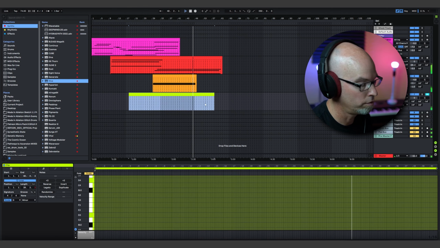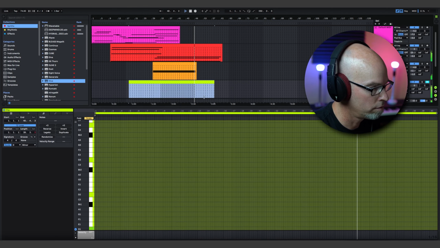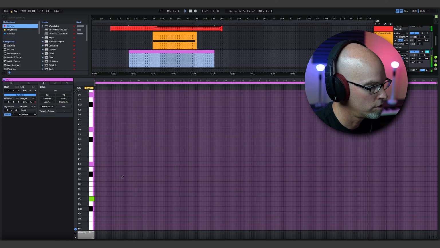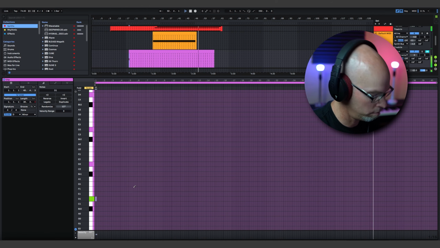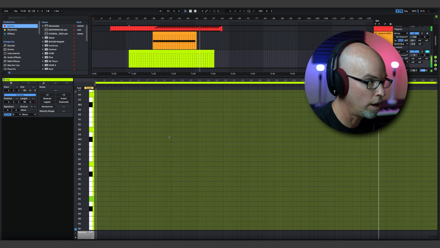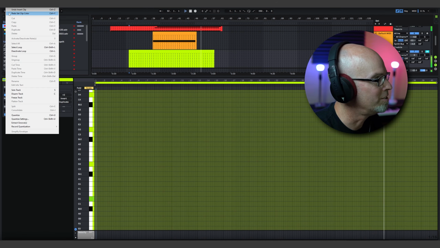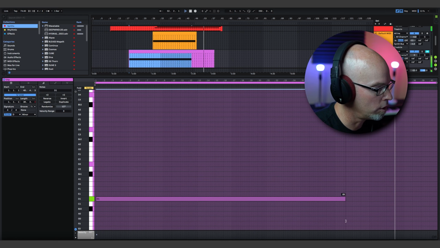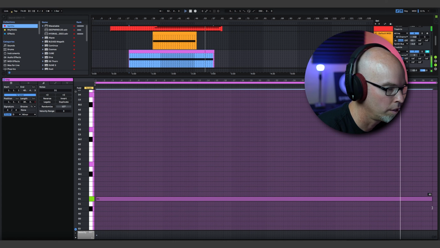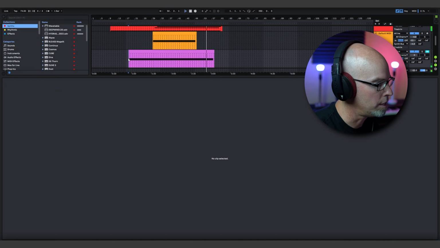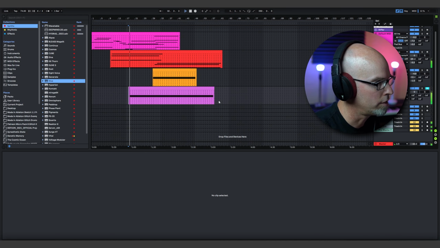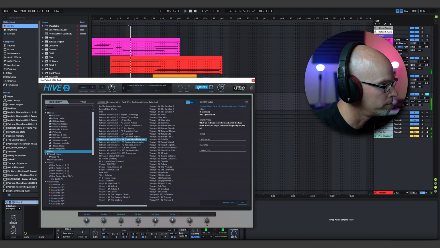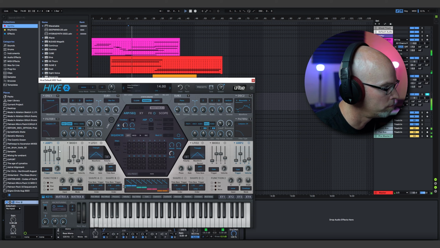So we're off the grid here. I love that. I don't like this color. Let's change it to pink so we can see what it is. Oh, see? If you're going off the grid, yeah. Let's go redo select clip color, and then we'll right click and turn off the fixed grid. There we go. Lay in that bass note. A deep, deep D, right? That's good. And we'll change the attack here on that Hive patch. Yeah. Up the sustain.